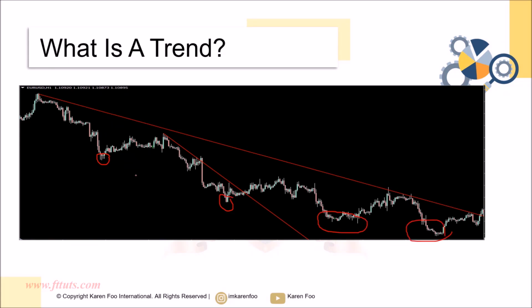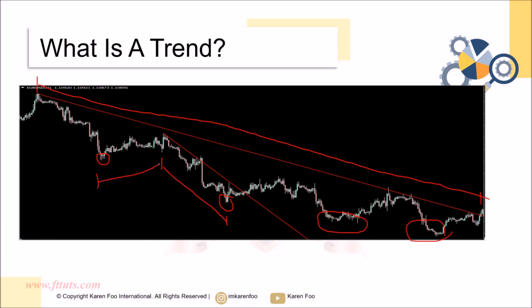When it comes to a trend, you realize that there are longer term trends and also shorter term trends. So for example, from here until here, this is a long-term trend. Some people call it a macro trend. And then from here until here is another trend, but this one's a shorter term trend. So you see that in the larger term trend, there are many micro trends, both going upwards and also going downwards.